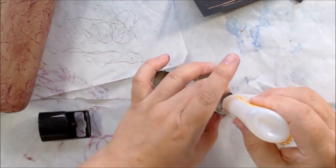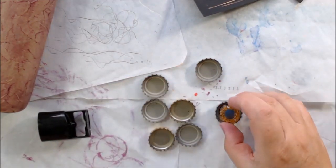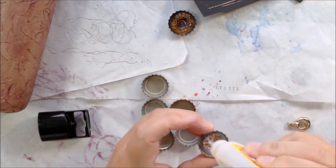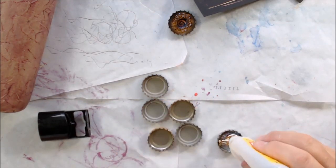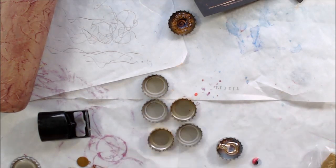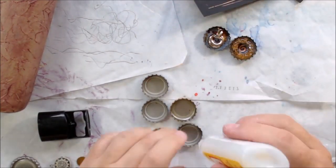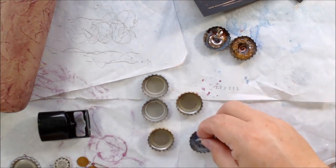So then I decide to work with my bottle caps. I have collected up some different stuff I'm planning on using. This is really fun to do with kids. You can make magnets out of these for the refrigerator, and the bottle cap has a reservoir on the inside of it, and so you can use some type of clear drying liquid glue, like in this case is a Mod Podge Dimensional Magic. I think there might even be little kits that you can buy that have this stuff in it. I'm not sure, but anyway, I remember doing this with one of my children. I think it was from a kit. I think he got a kit at a birthday party, and as a gift, and he made a whole bunch of magnets doing this. But basically, I'm using the Dimensional Magic.